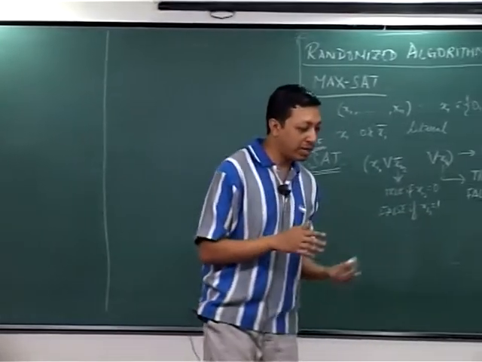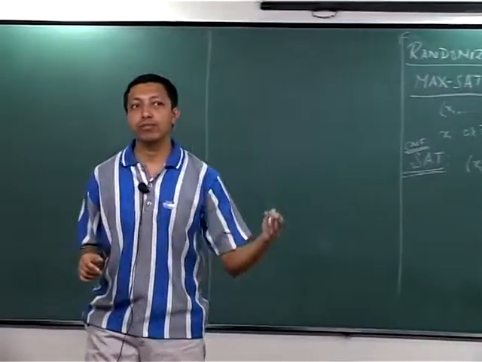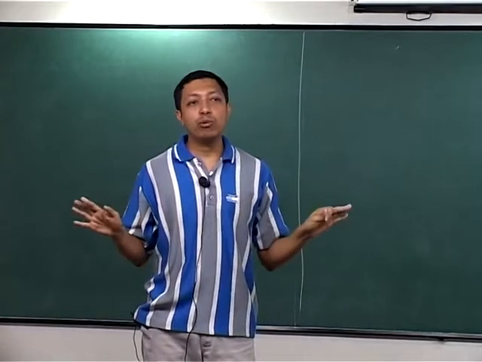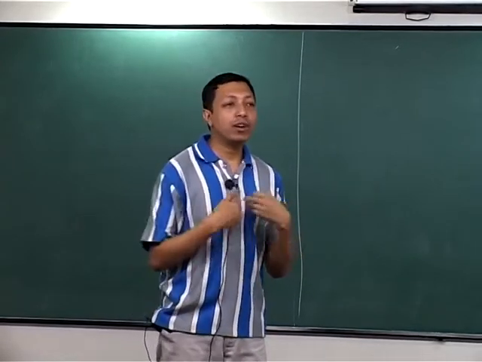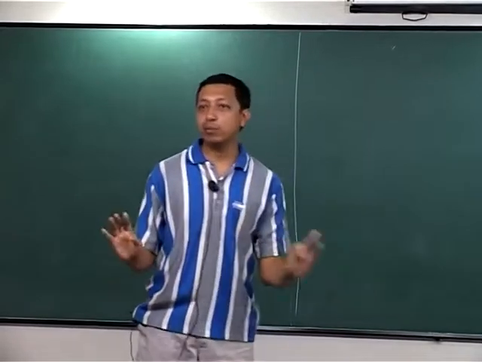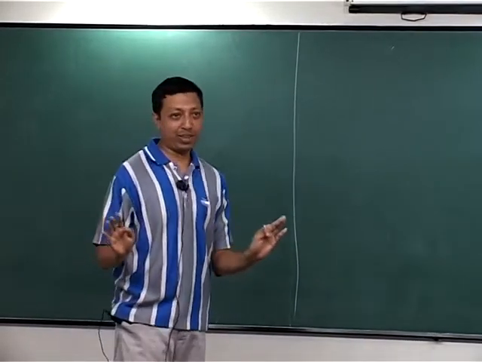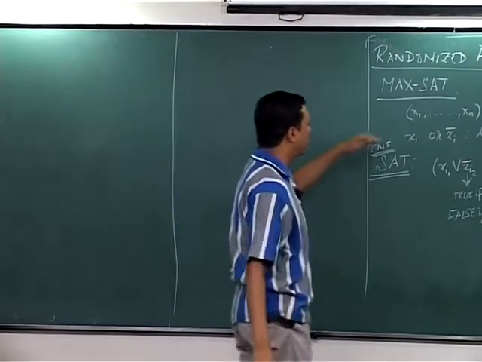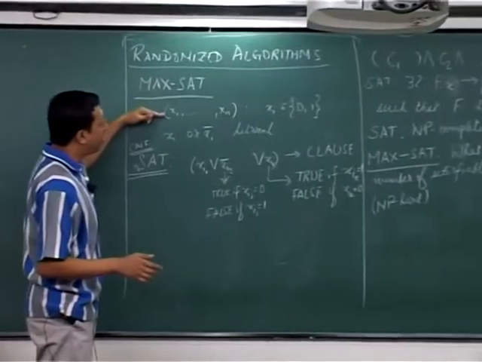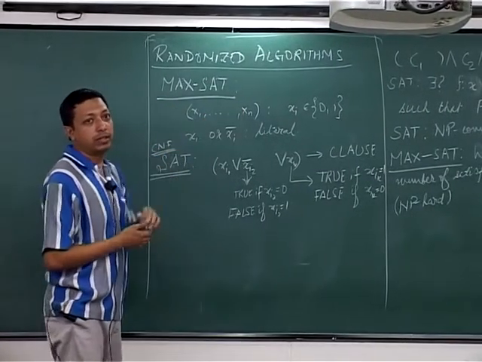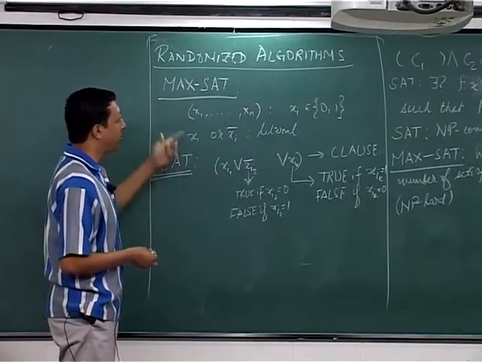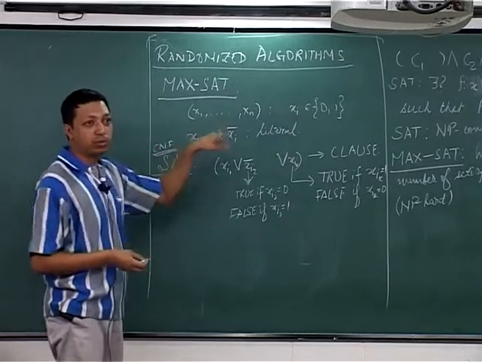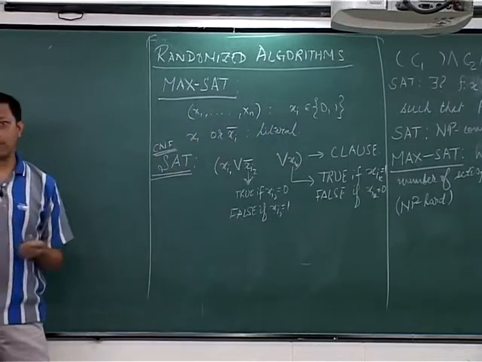Okay, so one thing which you'll probably get used to when you do more of the probabilistic method or such things, is that when you don't know anything about a problem, you just try a completely random solution. Okay. So what would be a completely random choice here? What is the solution space? It's the space of all assignments of 0 and 1, right? So what would be a completely random point of that space? You just assign every variable to 0 or 1 with probability half, right?